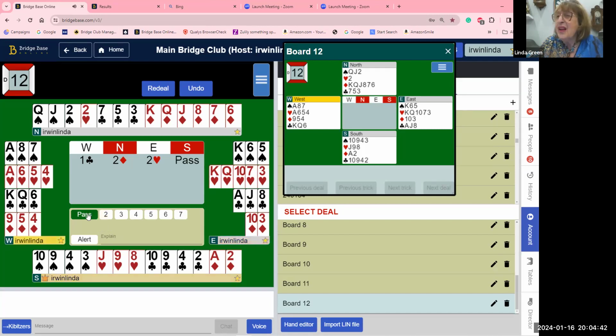Pass. And now you don't know whether the partner has 11 points or an opening hand. And you have a very square hand, 4-3-3-3. So I suggest you just bid 3 hearts. Partner, I'm not sure how good you are. Pass. And now you've got an opening hand opposite an opening hand, and you're going to bid 4 hearts.